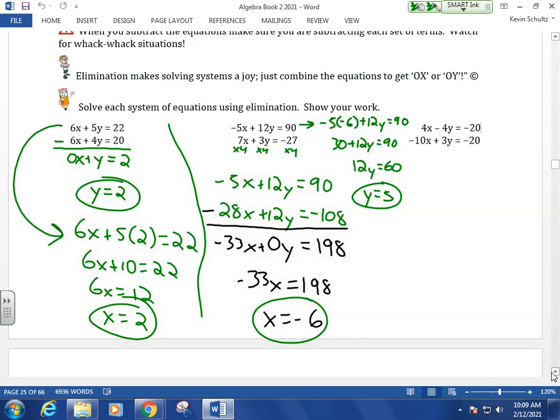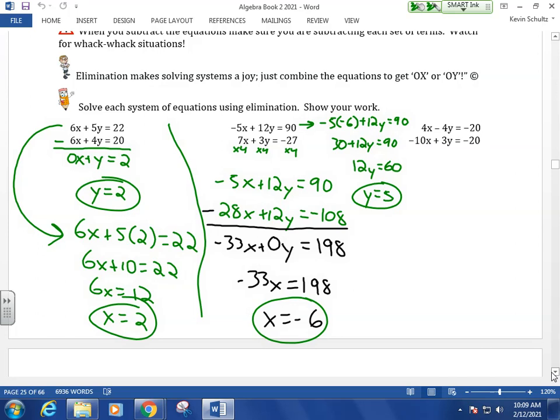Okay. On CO39 for substitution, they'll be set up for substitution. So one variable will already be isolated or have a coefficient of 1. If you want to rearrange it and use this, great. For PO40, if you want to rewrite these in slope intercept form and graph them, it'll get messy, but you could do it. If you want to isolate x or isolate y and use substitution, it'll be messy, but you can do it. So the reason why this one is the PO is because now that you know all 3 methods, I really don't care which one you use to solve it, but one will be more efficient.